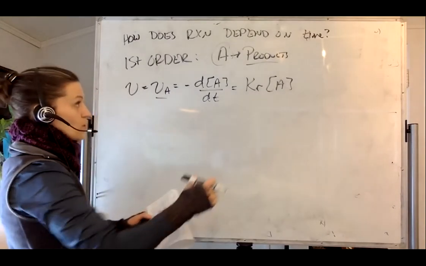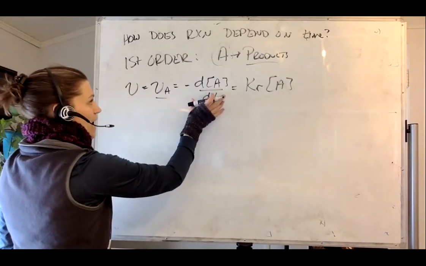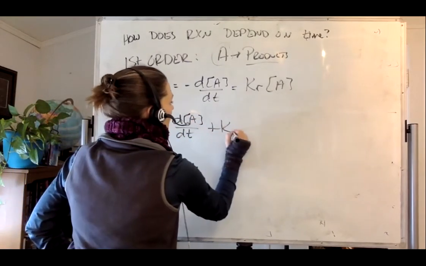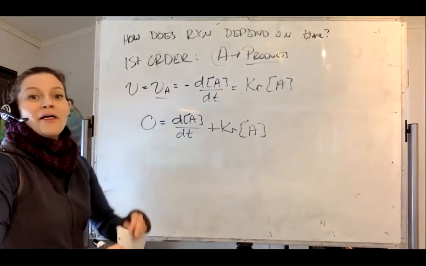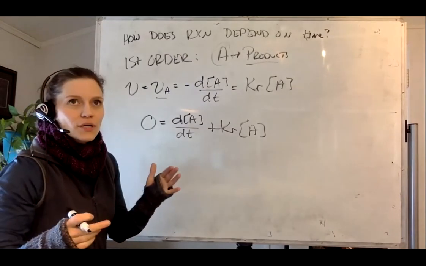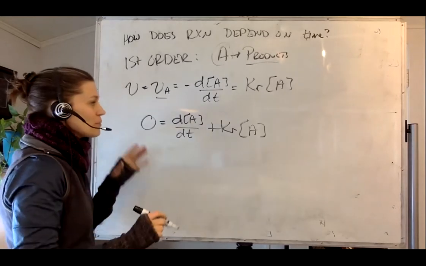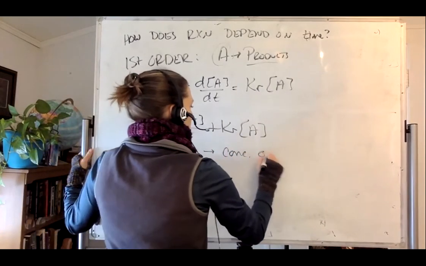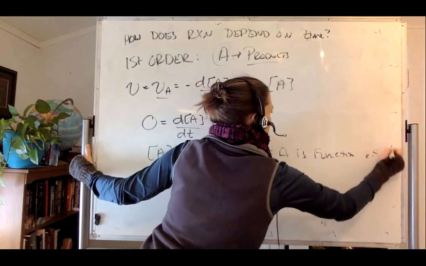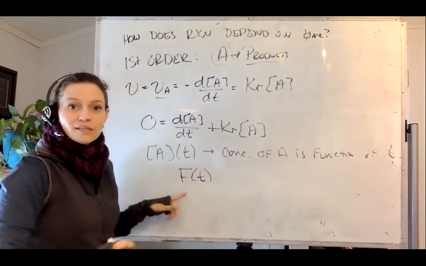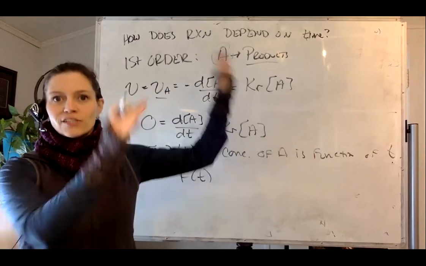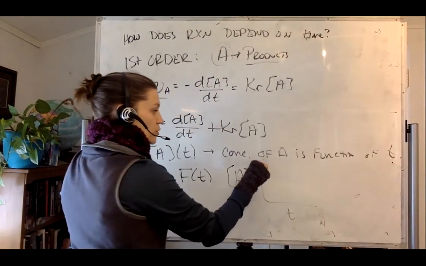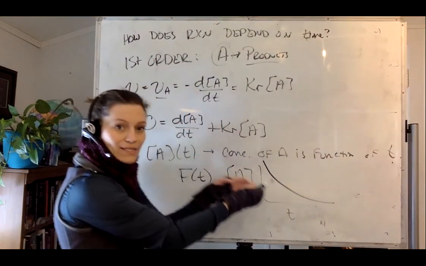Okay, we can also rearrange this and say that if we add dA/dt to the right-hand side, we get 0 is equal to dA/dt plus k times the concentration of A. Go team. This is a differential equation. I'm not quite sure in Math 155 if you were introduced to differential equations, but the idea is that A is a function of t, so the concentration of A is a function of t, just like f of t. So you have some function that says as time changes, your function is going to change. So as time changes, if this is first order, there's going to be a decrease in the rate at which A disappears.